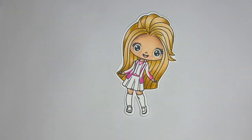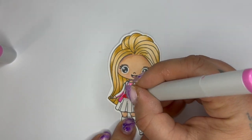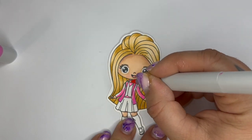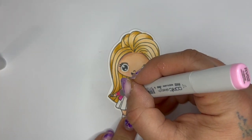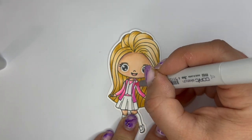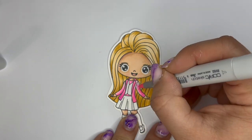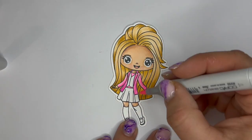So I'm using RV04, RV06, RV04, and RV02 for her coat. I'm starting with that darkest color, the RV06, and I'm keeping that dark color off to the right and to the bottom. Then I'm adding in that RV04, and then finally I add in the RV02 just to blend everything in nicely together. And so this is going to be her jacket and her skirt color.